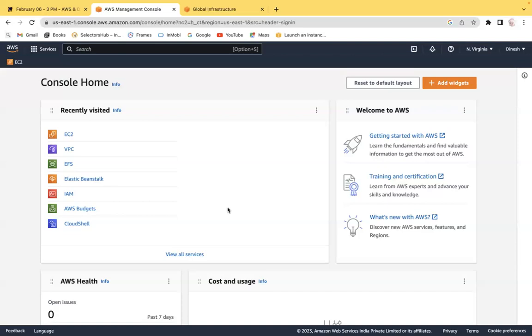But whenever it is a distributed format, even if one server fails, it will not affect the other servers. Your application is up and running. That's the advantage of horizontal scaling. But if you go with vertical scaling, we have only one big server. If it fails, what will happen? The entire system will collapse.